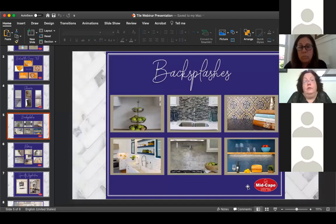Being that I've done this for so long and we've seen a lot of this stuff for a while, sometimes I'm looking for something a little bit different. Although I have to admit, I don't totally go crazy in my own house. I do sort of go traditional in my house. It just might be a larger scale or a porcelain tile that can look like natural stone, so you don't have the problem of sealing it.